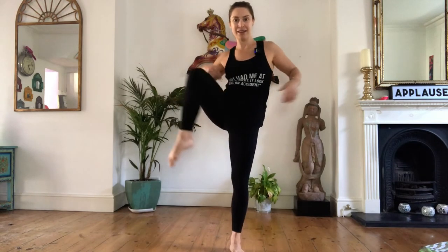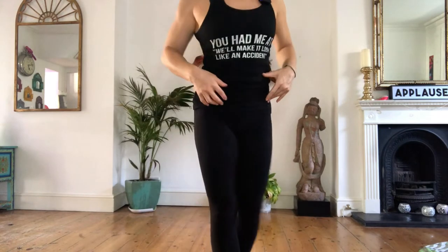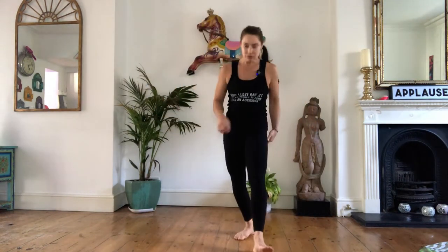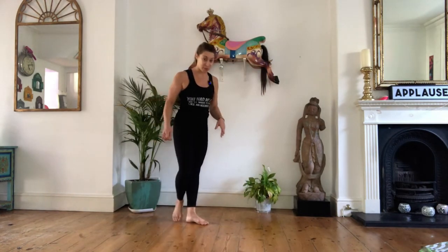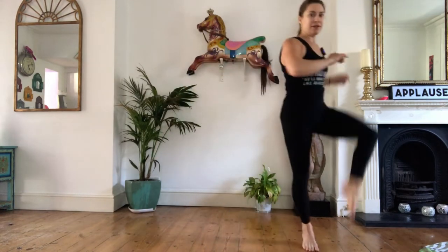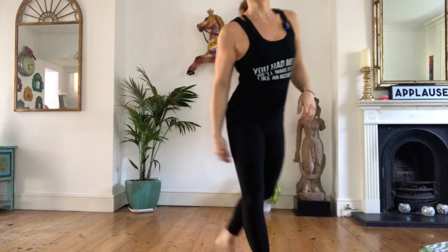Yeah, nice. If you're feeling quite energetic, you can add a little jump into it. So with the jump, it looks a bit silly sometimes, but it kind of is like this. So that's if you're feeling particularly sprightly.